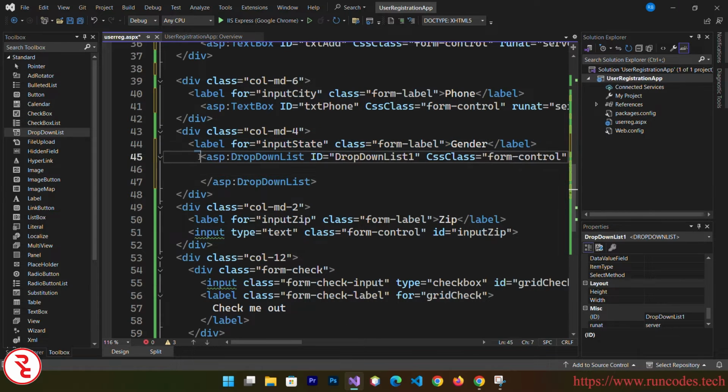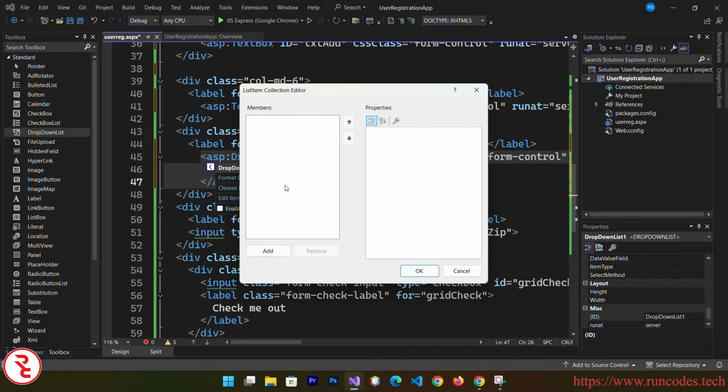Now simply select this drop down list, and a pop-up will display here, and select that, and then click Edit Items, and here Add. Text is male and value is male, and add another one.